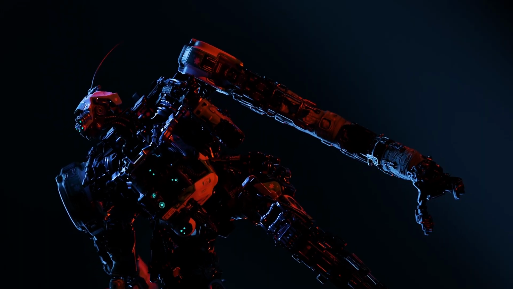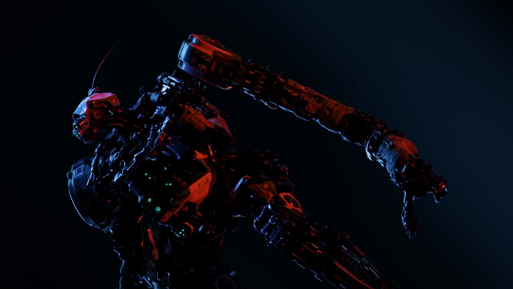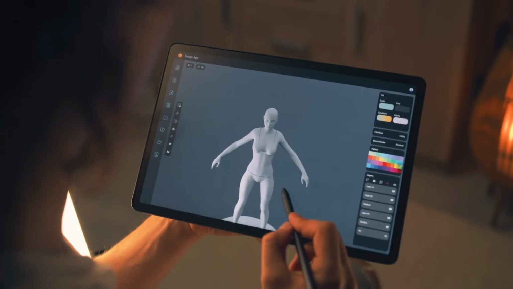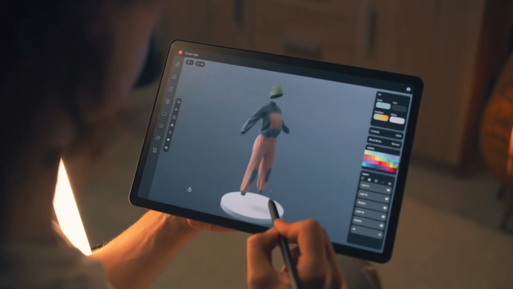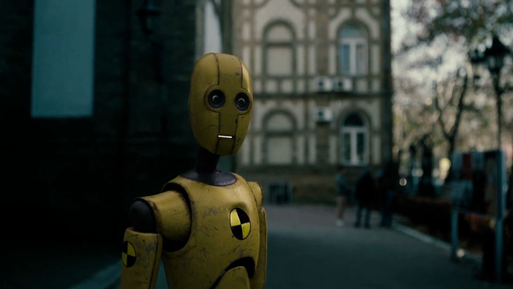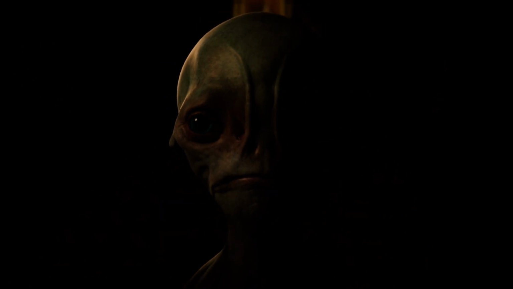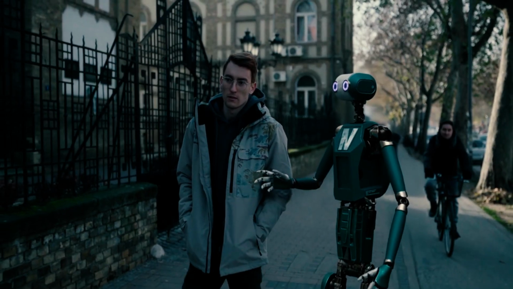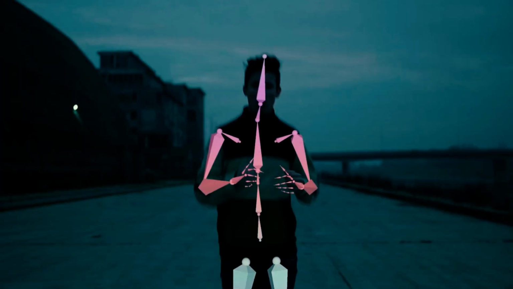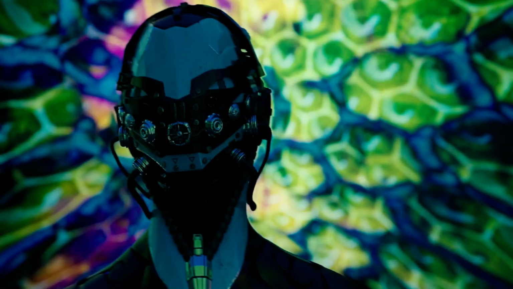This makes adding CG characters much faster and easier. Directors can get digital characters on screen without as much hard animation work. Wonder Studio can transform live action scenes into animation. CG animators are still important, but Wonder Studio helps them work faster and opens new creative options. Together, animators and artificial intelligence can push digital animation further.